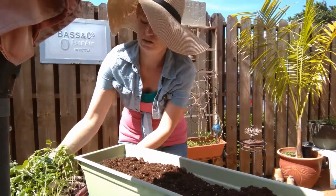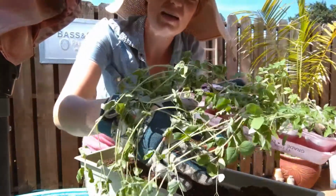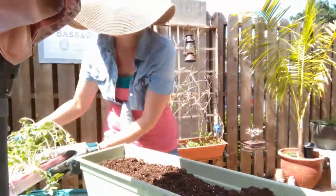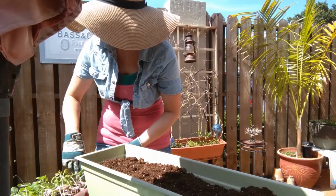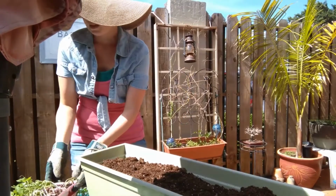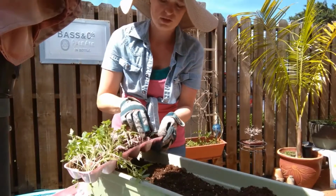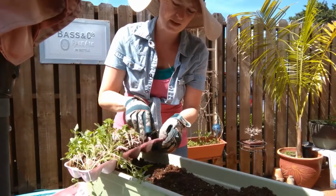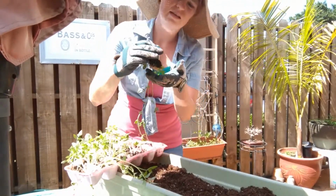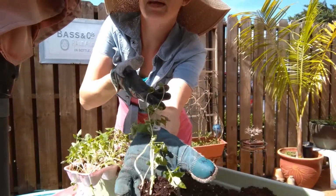This is the tricky part. Because pea plants are vines, they've all kind of woven together, so I have to detangle them. They like to tie themselves up inside each other. It helps them give something to lean on as they grow. I've detangled one of the plants, so now what I'm going to do is just pop it out of the little egg tray. See all these roots in the bottom? These are what help the plant grow big and strong.